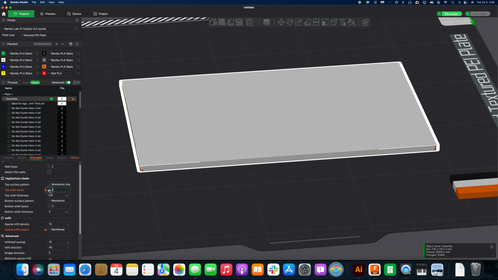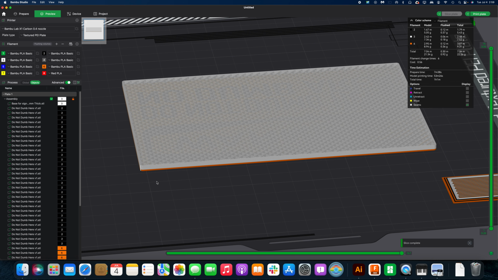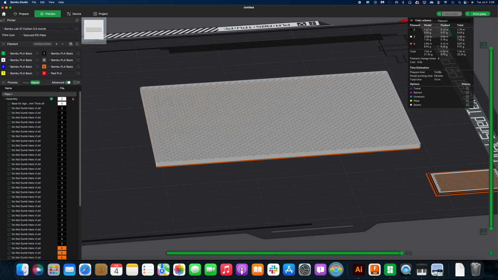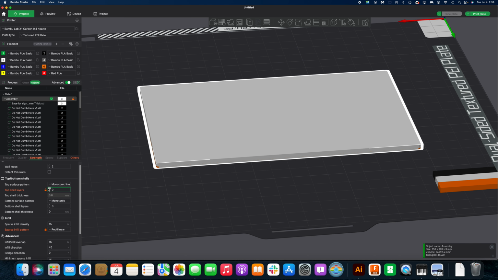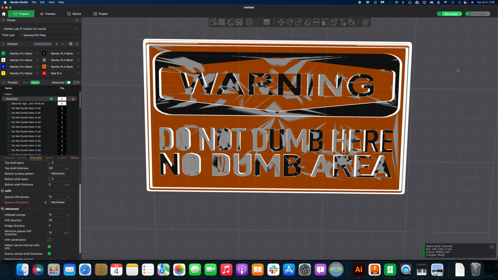Unless you don't do a top surface. So if we do no top shells, go slice. You can put whatever infill pattern you want, and that'll show up if you want the back to have some sort of pattern. I just use at least 2 shell layers, whatever the default is. Like I said, 15% or less. You don't need a ton unless you're planning on beating this thing up, but you really don't. You really don't need high infill.